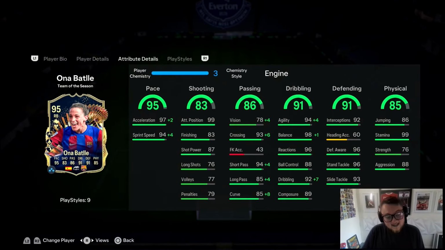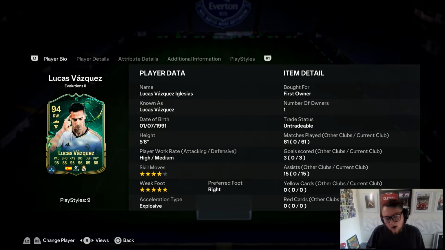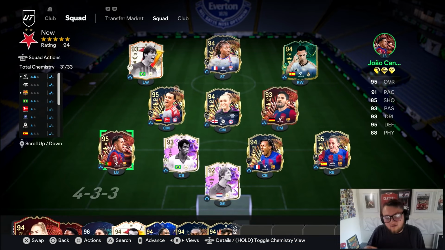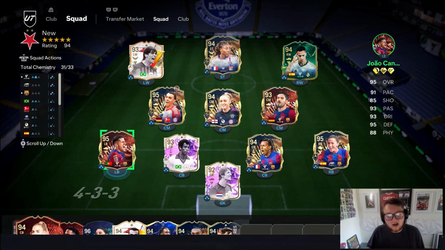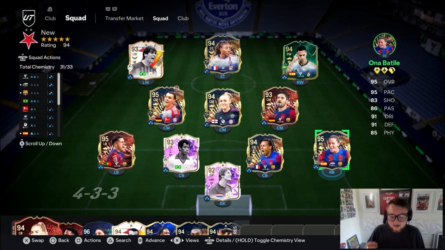All right, guys. My review is in on Ona Batlle. I think that's how you say her name. I could be wrong, but I think that's how you say it. I really, really do like this card. And she's not a good fullback because she's just too small. I'd much rather have João Cancelo, Lucas Vázquez. He's quite small as well, but, you know, the kind of height, 5'9", 5'10", 5'11" is good enough. Cancelo is 6 foot. You want at least 5'9" or 5'10" for your fullback.